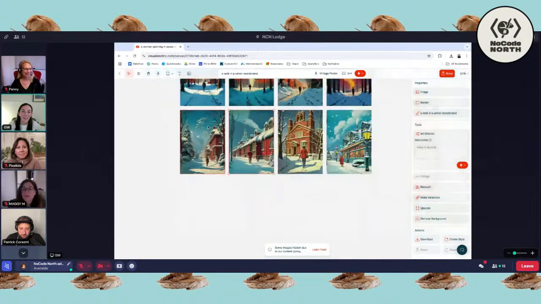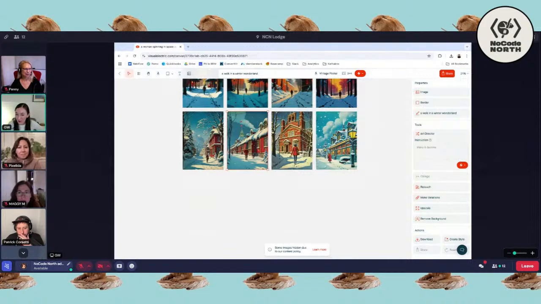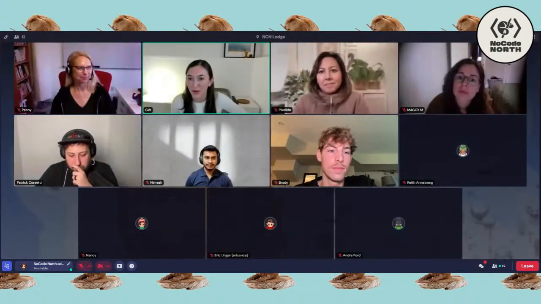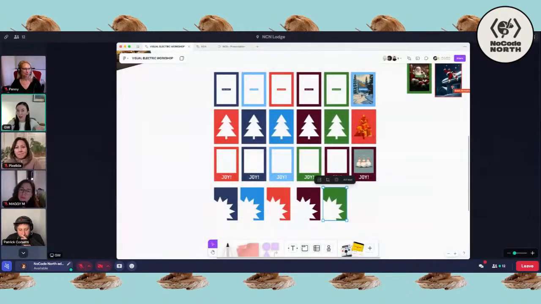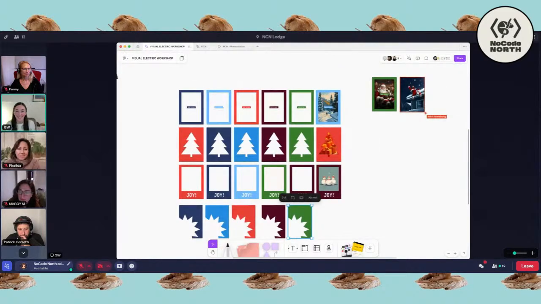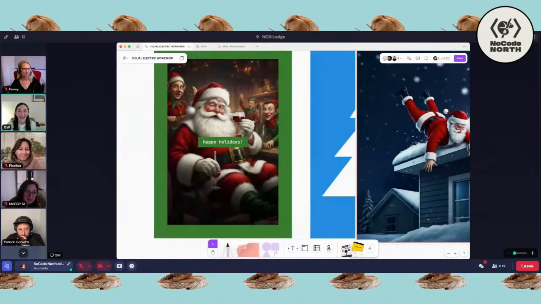But what I would encourage us to do, I'm going to go back to Figma for a moment here, is break out a little bit. And see, Keith is already, look at that, Santa.